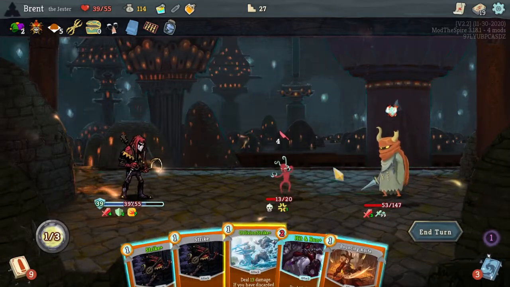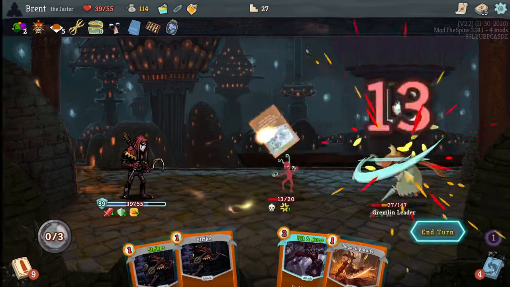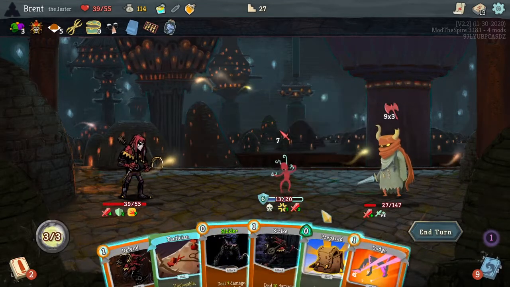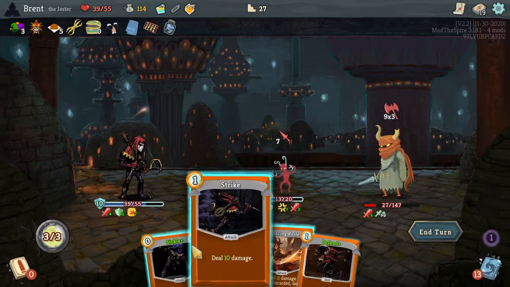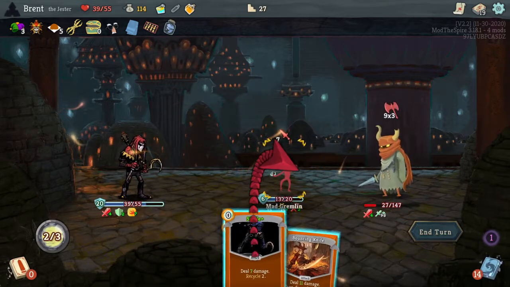I can just kill that one if I want to. No, I'd rather hit him. The boss, Gremlin Leader, I think, will try to summon this turn, knowing that. No, he didn't, unfortunately. Prepared, though. Tactician. We can dodge. Then we can play the Defend.